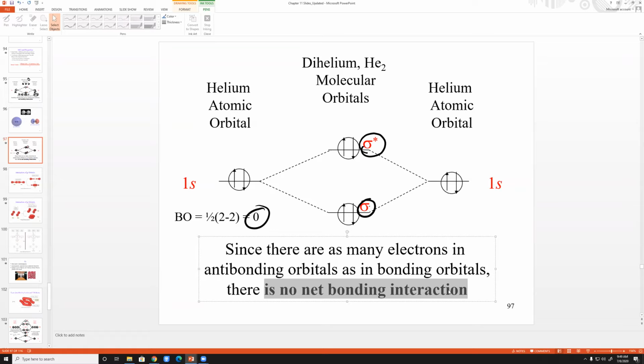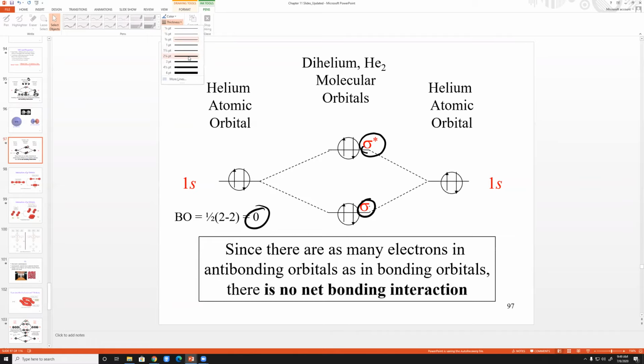I have a question. Can you go through the order with which the sigma bonds are filled with these 4 electrons that we have? Good question. So I'll just draw over these. It's always filling up the lowest one first. So it's not like 1, 2. It goes 1, 2, 3, 4. So it's the 1, 2 on the bottom, the 1, 2 on the top.